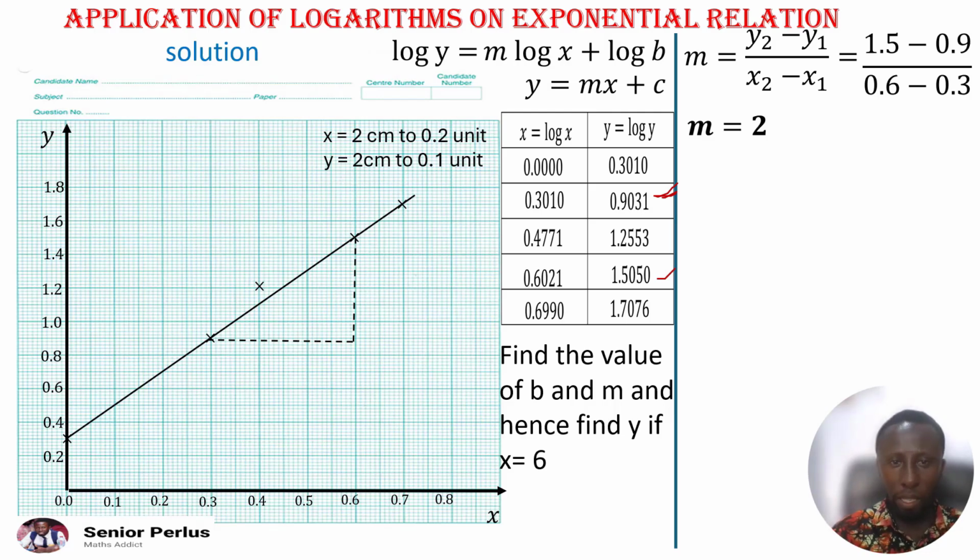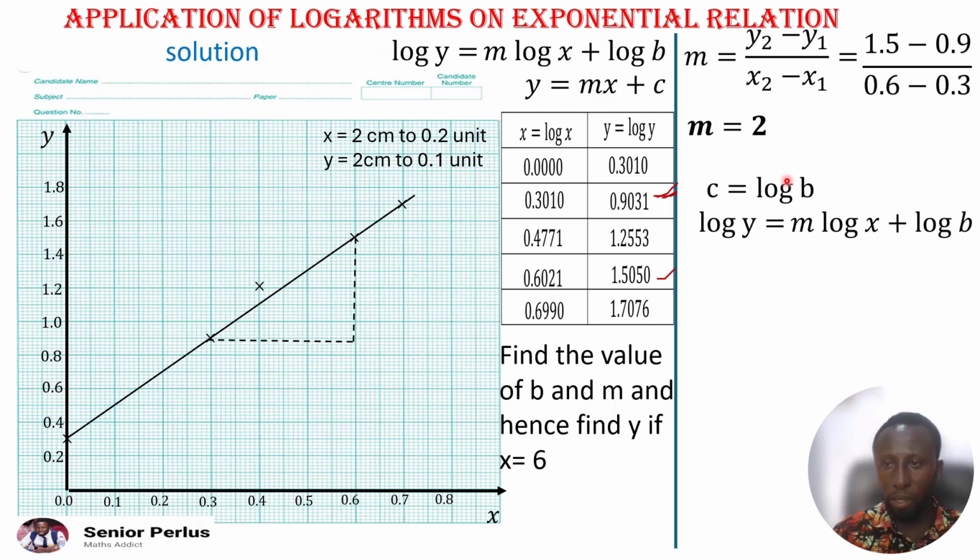I can find for the b, but we know that the c here is log b, so c is equal to what? Log b. Okay, as we are comparing, y is equal to log y, m is m, then s, then c is what? This. Very easy. Good. So from here, I'll just point this. Then I want to find the c, that's log b. So you should find the b.